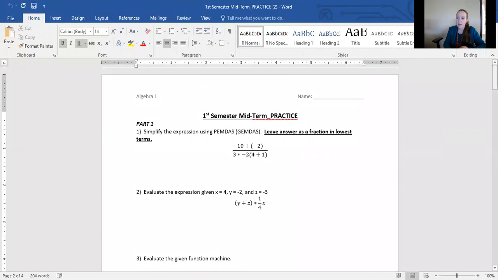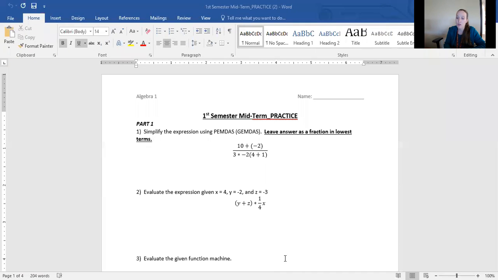The number one thing that students will do when they take a midterm or a final is they go too fast. So how do you slow yourself down? Well, we have been using a lot of color coding. So take the time to color code. Take the time to write things out. Trust me, it pays off.